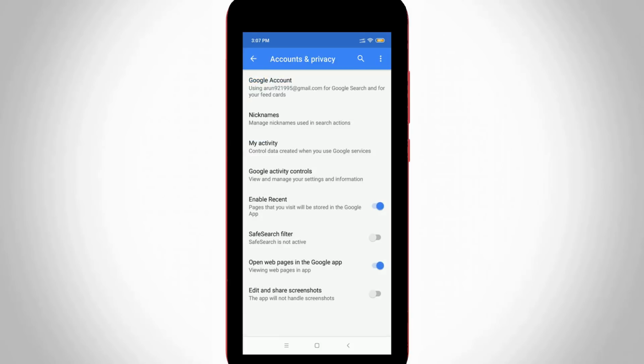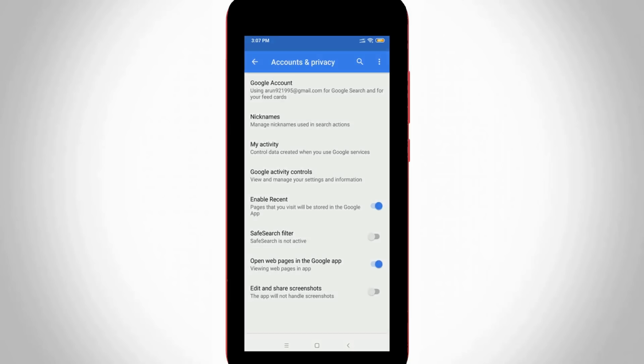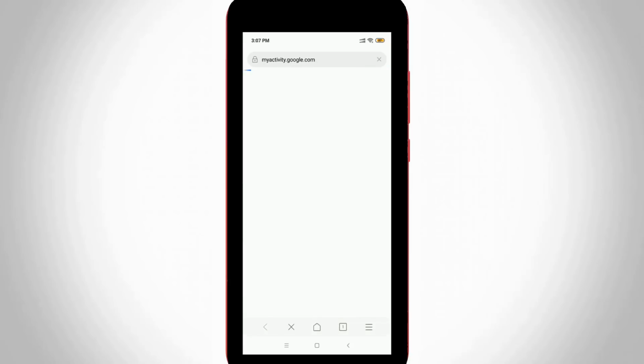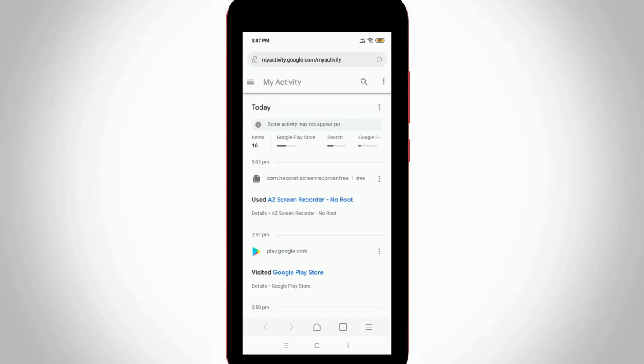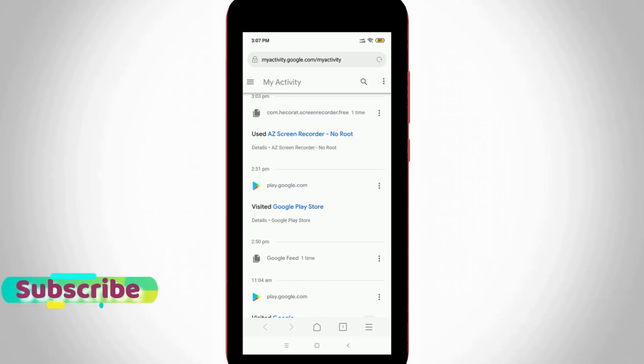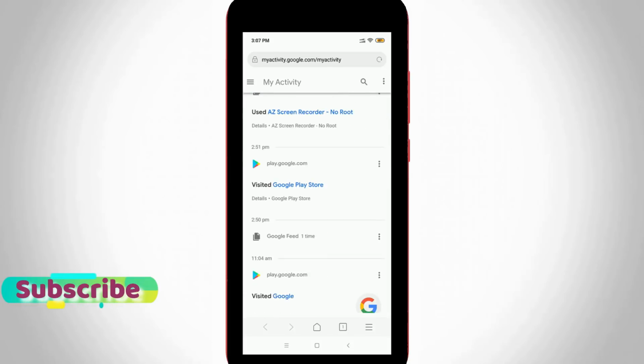Here it also shows lots of options, but you can select my activity, the third one, and then it starts to verify my Gmail account information. Also, this page is opening via my phone browser. Here you can see it shows some topics, and these are the topics searched by me. Google is very smart because it shows my entire history.